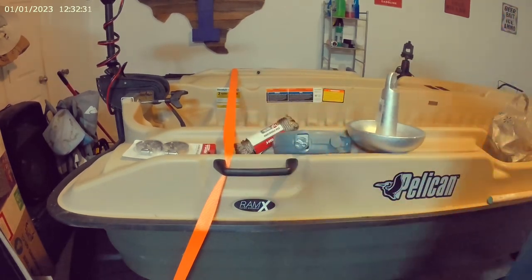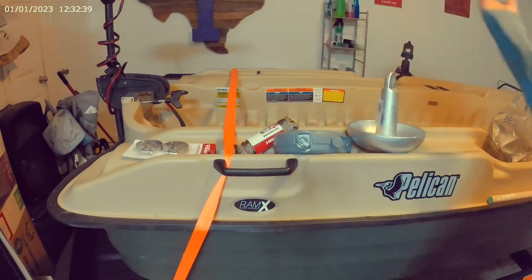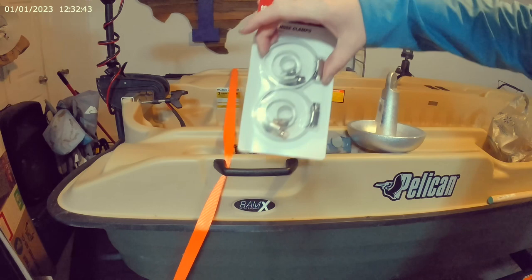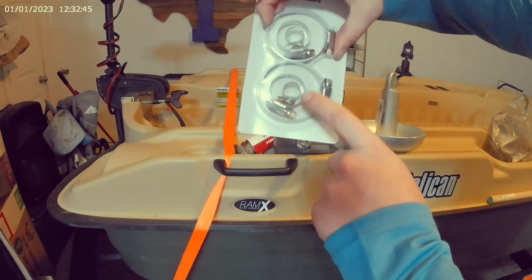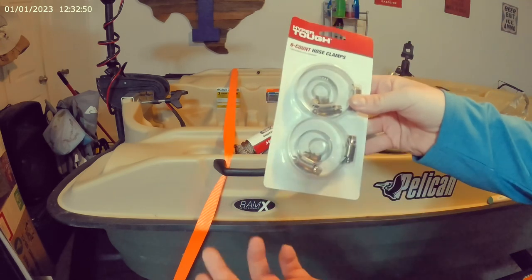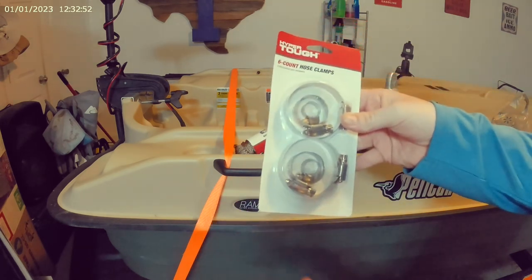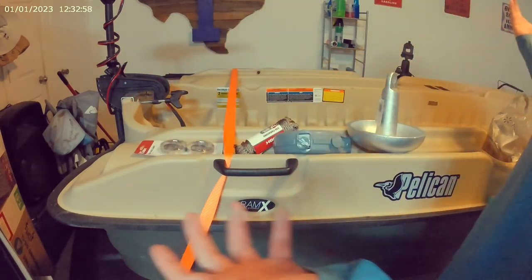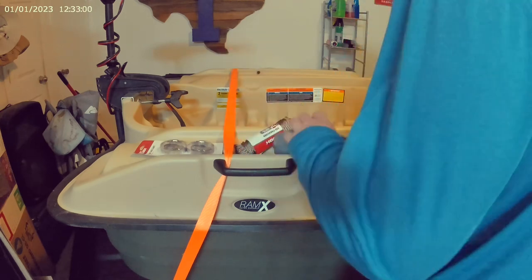I'm going to turn this into a makeshift cleat. I'm just going to cut this down with a little circular saw. Tie the paracord onto this, tie the paracord to the anchor, hose clamp that down. I think the only one that's really going to fit is this middle one. So what I'm thinking is one cleat on each side, one clamp on each side. I think it will be plenty. Maybe some zip ties just for a little bit of added strength, but we can try it out. If it doesn't work, we're not out that much.